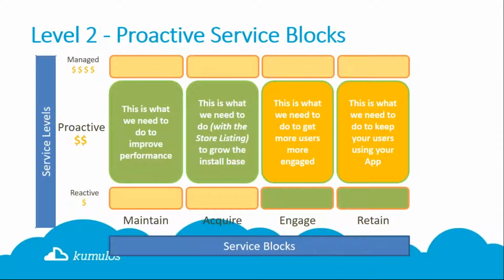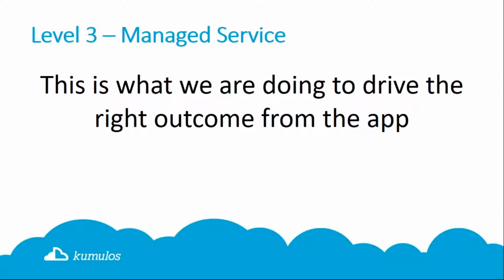So the next level, the third level, the sort of top tier, this is where things really switch quite dramatically from it just being you as the advisor. The responsibility for tier 1 and tier 2 still sits very much with your client. But when you go to level 3, you're effectively becoming an extension of that business. So you're now not talking to them about what's happening and stating the fact. You're adding a lot of value by simply stating this is what you're doing to drive the better outcome of the app.